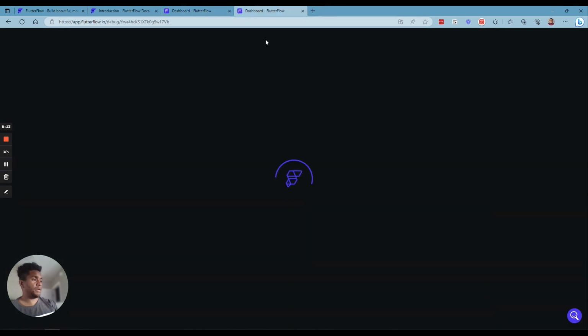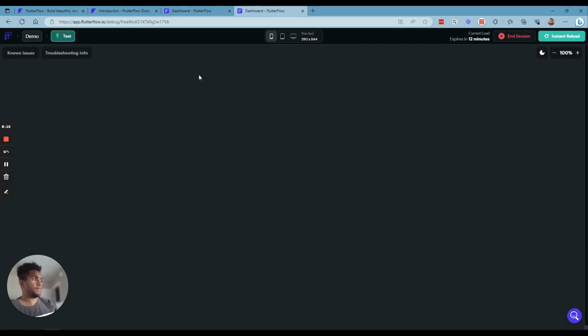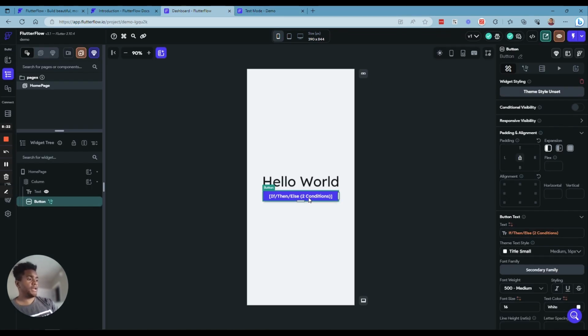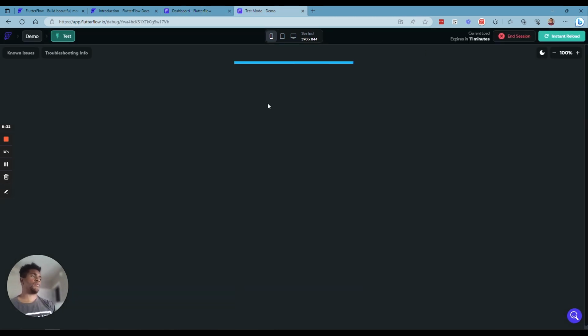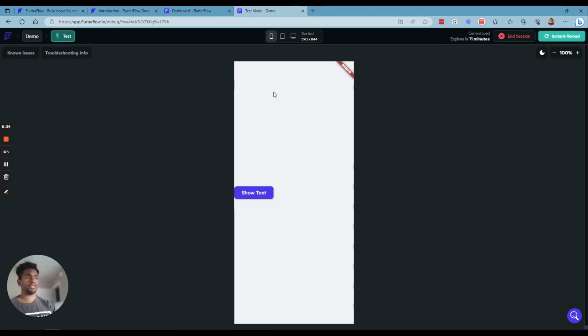and let's go ahead and do an instant reload on the app here. Watch our environment getting set up. So the idea is, I click this, if the text is visible, it'll say hide text for the button, and then if the text isn't visible, it will say show text. So that way we give a little bit more specific instruction to the end user. So here's the button, it says show text. I click that and the text shows up, and it still says show text.